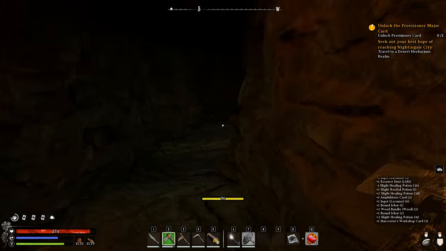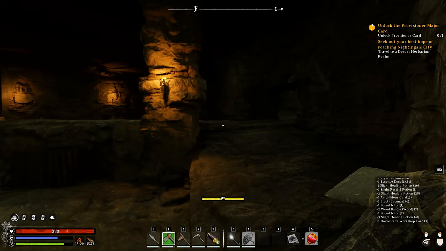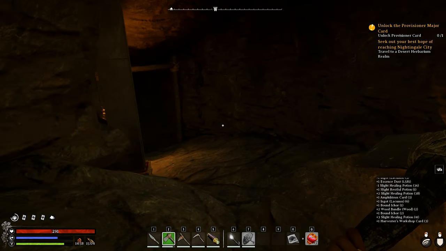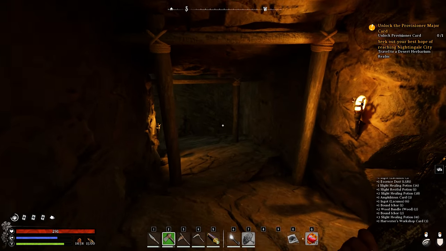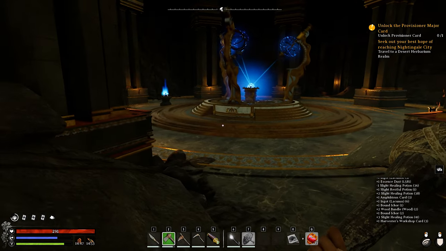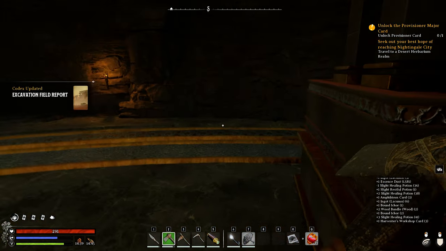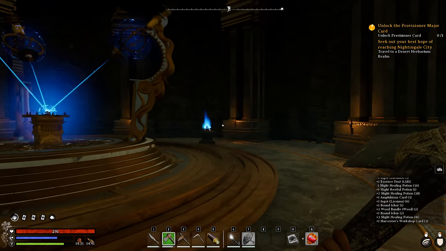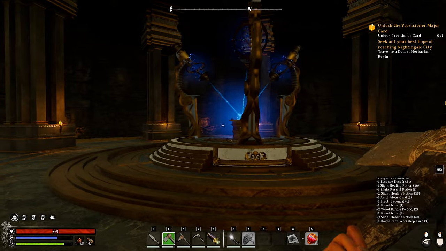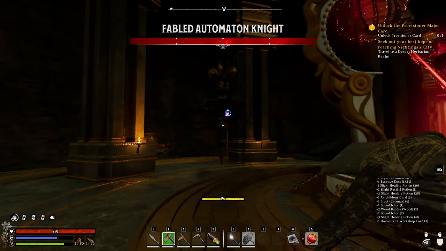All right. Just two areas to walk in there. Okay, so we went in there, got that. Got to go down three floors. Done. I'd really like some kind of new melee weapon. I know, what did I get, a mace? I got something last time. Same report. All right, this thing's going to turn red and something bad's going to come out. Fabled automated knife.